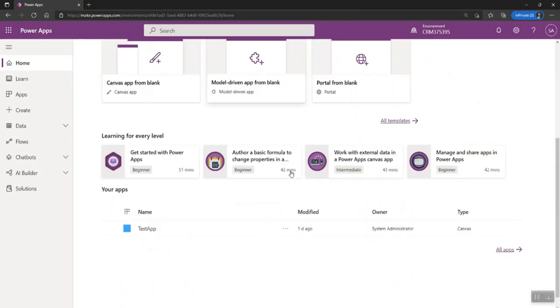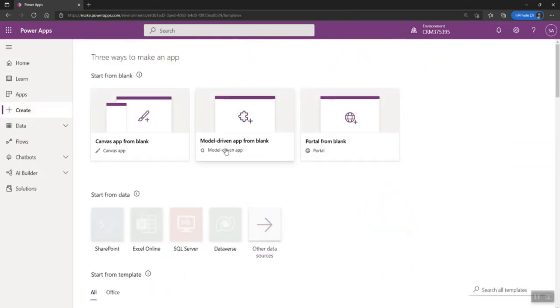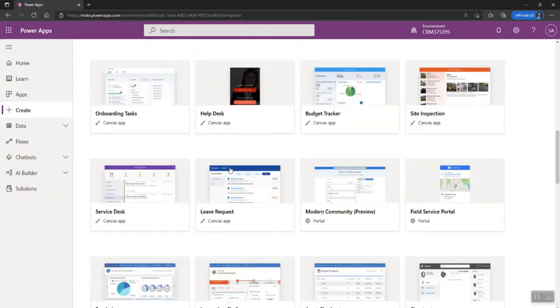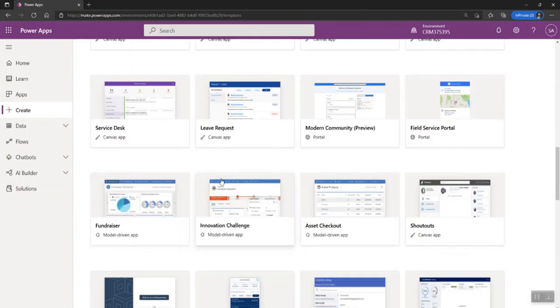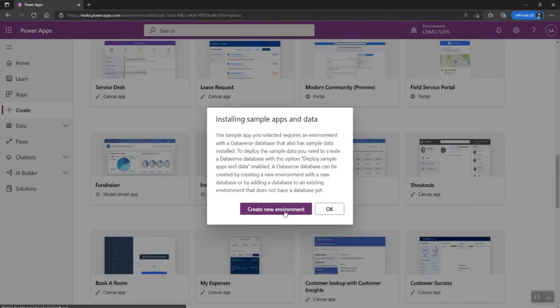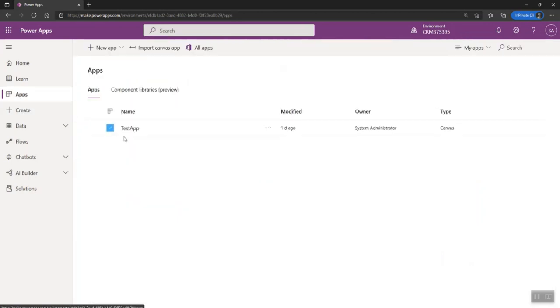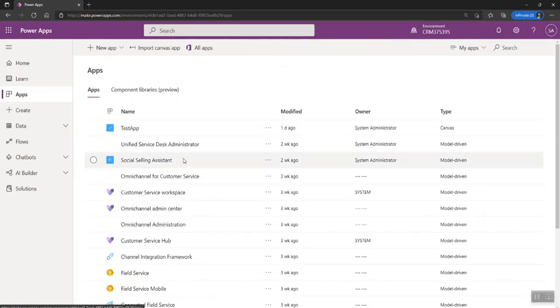I'm going to use the existing environment and go ahead and use my templates, and let us kickstart with our asset checkout. I'm not going to create a new environment here because there is an existing environment. So let us quickly show you a test app that we have got here.